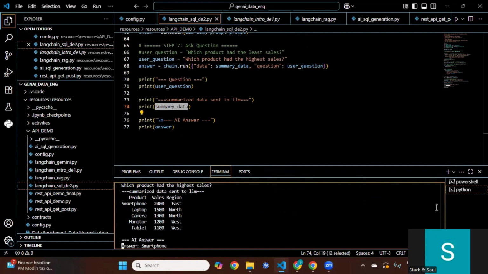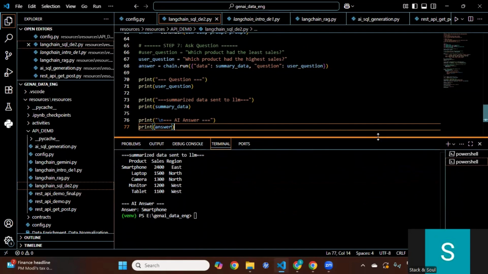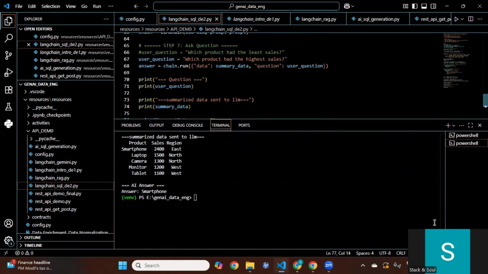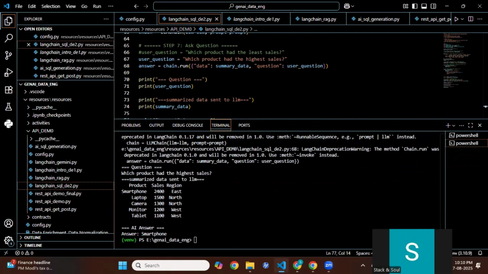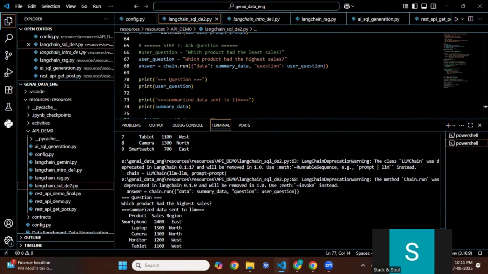Okay, let's see. Okay, we can see here, initially the generated sales data, the entire 10 records. Then there is a summary.